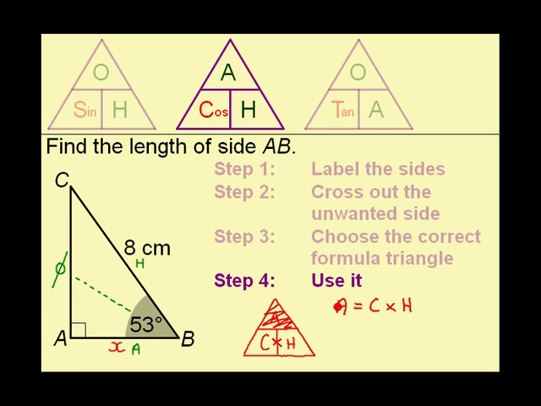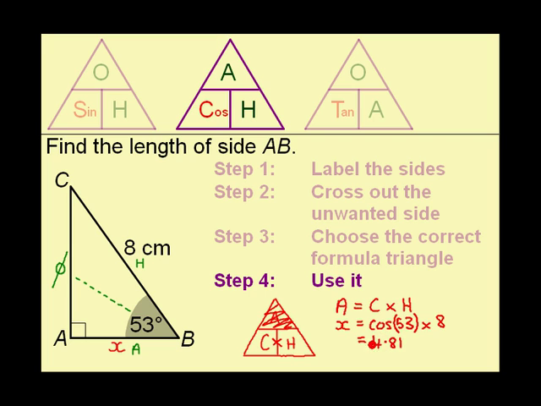Now I need to write down what these 3 things really are in the triangle. So A, look, is x. C stands for cos, and it's cos 53. And H is 8. Now you're going to use a calculator to work this out. When you type this part into your calculator, it might open a bracket here. If it does, you need to make sure that you close it again. So typing this in and rounding to 3 significant figures gives 4.81.